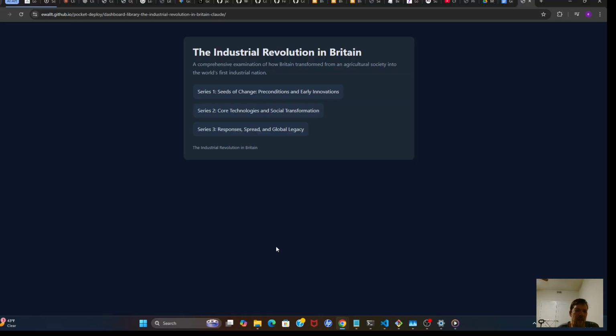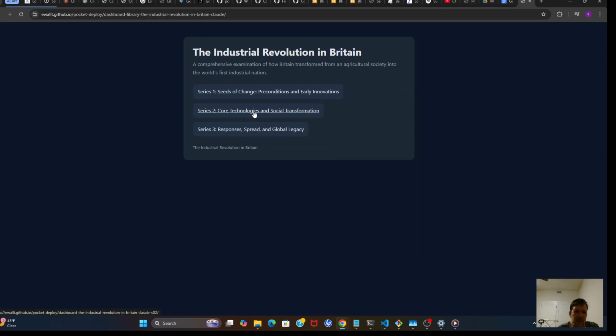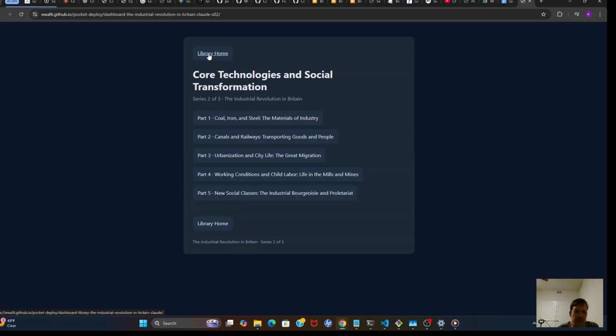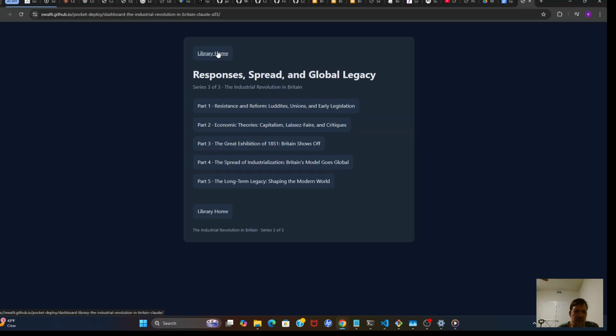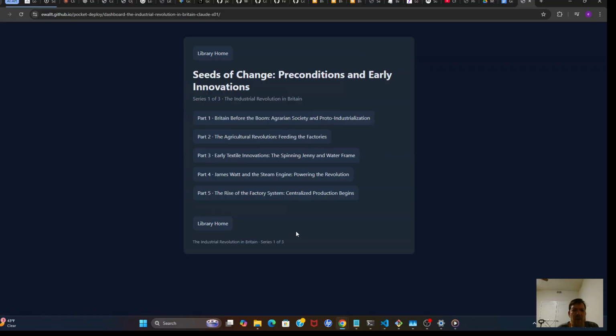It's a series of apps you could see, or HTML pages. So there's 15 articles, 3 times 5. So 1, 2, 3, 4, 5. And then go back. There's series 2, 5 for series 2, and 5 for series 3. So this is like the table of contents. So there's 3 pieces to it. This is the table of contents for the series, and then each series has 5 parts.